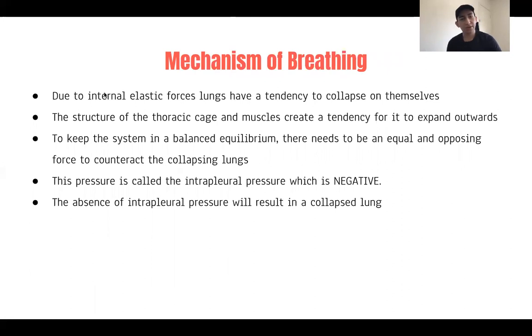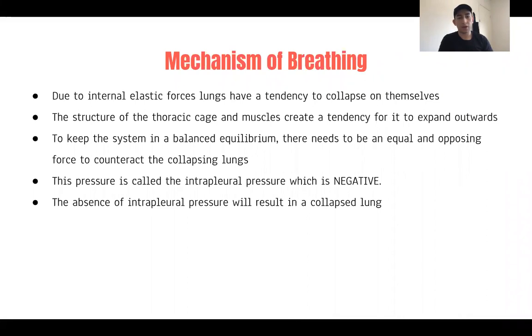So let's talk a bit about physiology. For the mechanism of breathing, there exists a negative pressure between the two layers of the lungs. This is the intrapleural pressure, which is negative. You also need to know that the lungs have an internal elastic force because they're quite spongy and they have a tendency to just collapse on themselves. And it's just this equilibrium which is preventing that from happening.